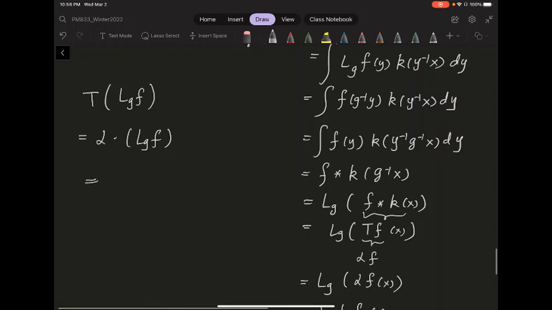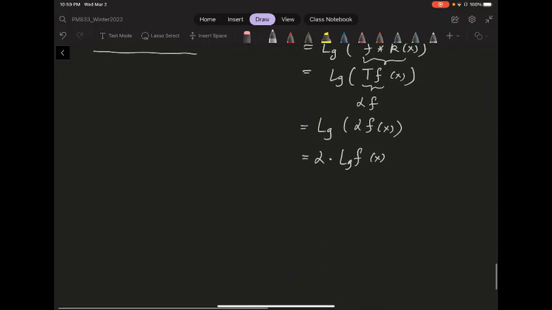So I basically show this LG of f is also inside the H alpha. Okay, so H alpha is closed, or is invariant, under the left regular representation. So now because it's invariant, I can always restrict my left regular representation to a finite dimensional representation. Here the H alpha is finite dimensional.